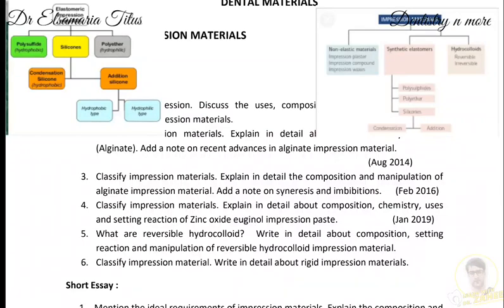The reactor paste consists of 60 to 68 percent lead dioxide, 30 to 35 percent dibutyl phthalate, 3 percent sulfur, and 2 percent other substances like magnesium stearate and deodorants. The setting reaction is: mercaptan + lead dioxide → polysulfide + water. Lead dioxide reacts with the polysulfide polymer causing chain lengthening by oxidation of terminal SH groups and cross-linking by oxidation of pendant SH groups. This reaction is exothermic and is accelerated by heat and moisture.